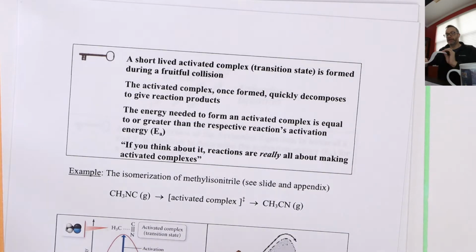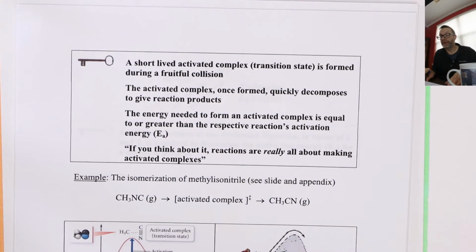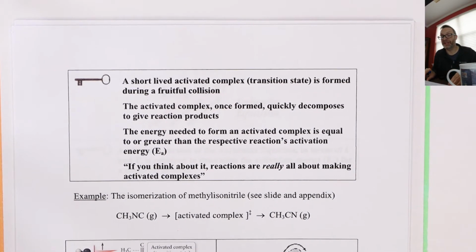All right, so the activated complex or transition state is that collection of loosely bound atoms that stays there just for a split second and falls apart to make products. Once it forms, it quickly decomposes, and you need that activation energy to make that activated complex, right? So only molecules with Ea or greater collide and stick to make activated complexes. They then fall apart to make products.